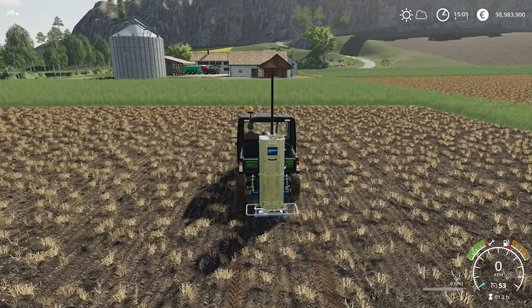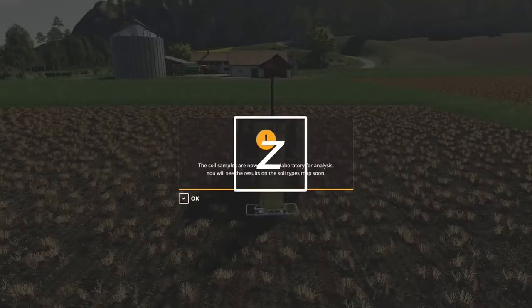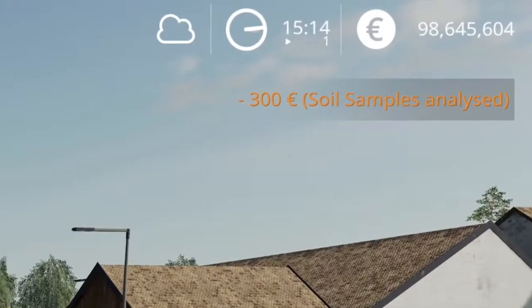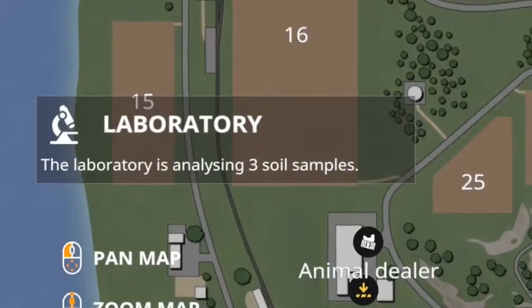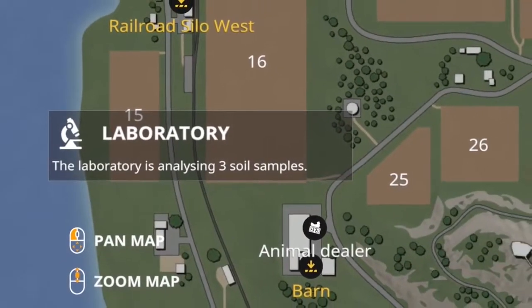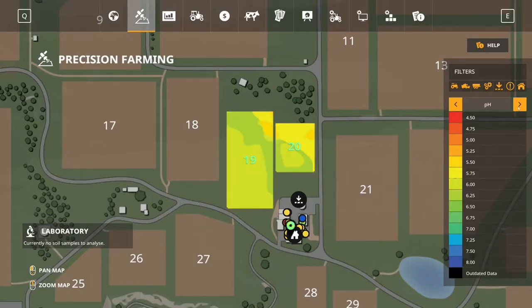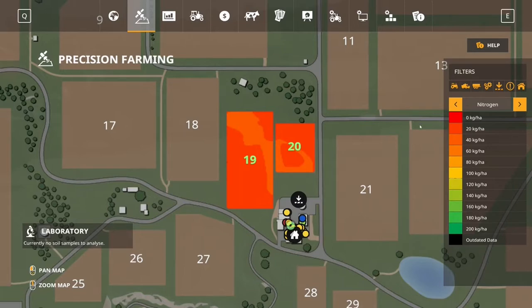Have enough samples collected? Press Z. Depending on the difficulty, the price of analyzing the samples will vary. When you get the lab results back, you'll see the soil properties on the soil map. Now you have the data. Not only are there 4 different soil types, you also have to take into account different pH levels and the content of nitrogen when improving your yield.